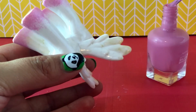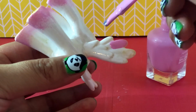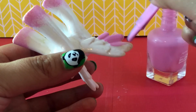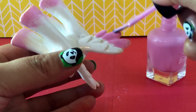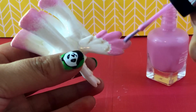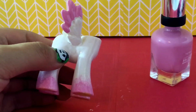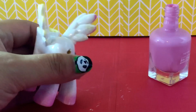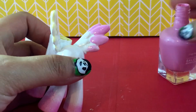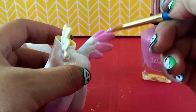I'm going back in with the same color, and I'm going to put a layer of pink at the tip of her wings, the front and the back. Now the brush that comes with the nail polish is too big to get all the way down to the bottom, so I'm going to use a very small paintbrush, and I'm going to put some nail polish on that paintbrush so that way I can get into the really tiny ridge in between both layers of the wing.